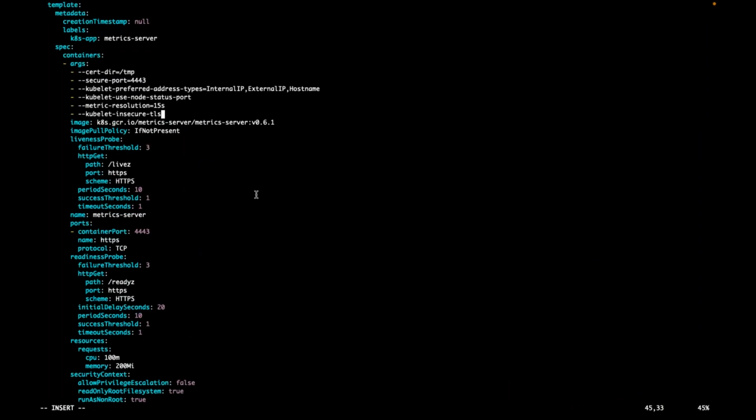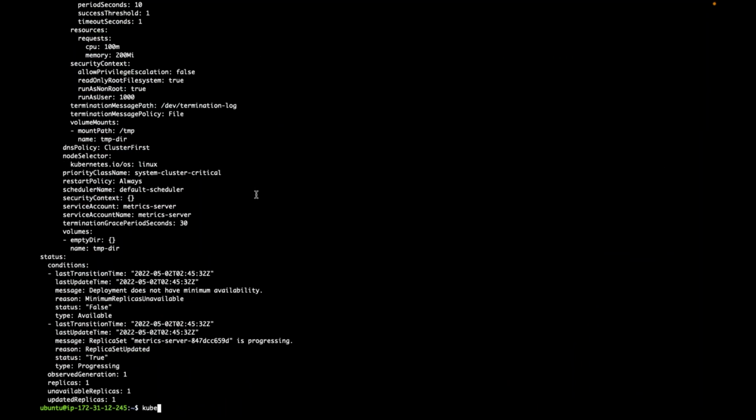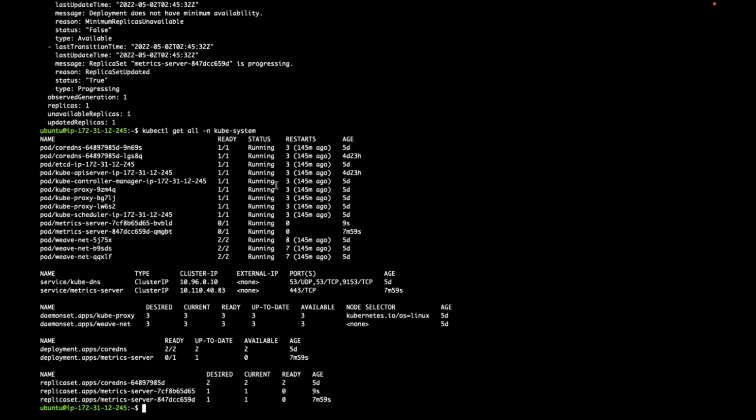So I am doing like this. Let me escape and save this. Now let's see if this works. Your pods are getting recreated because I modified the deployment. Is it following that rolling deployment strategy?